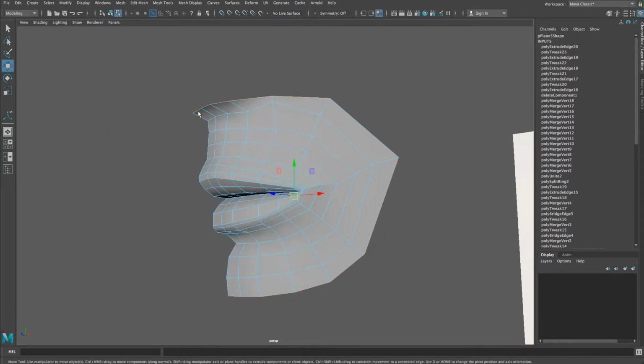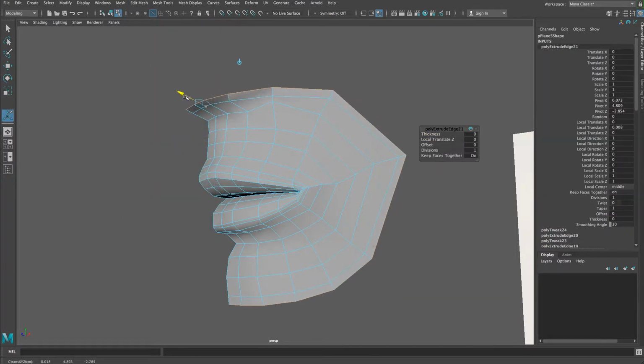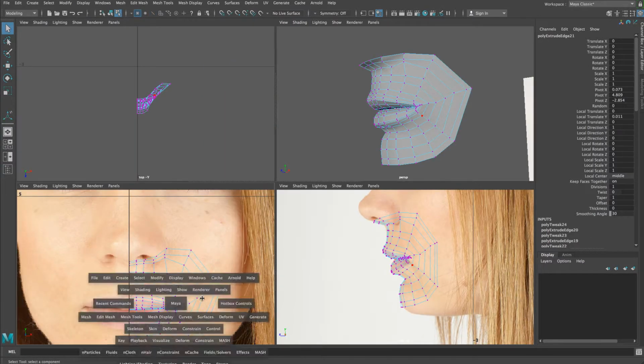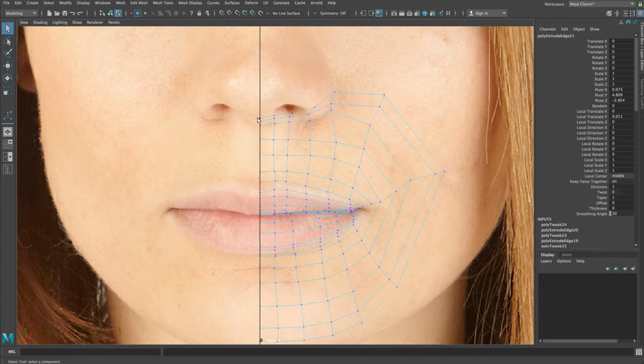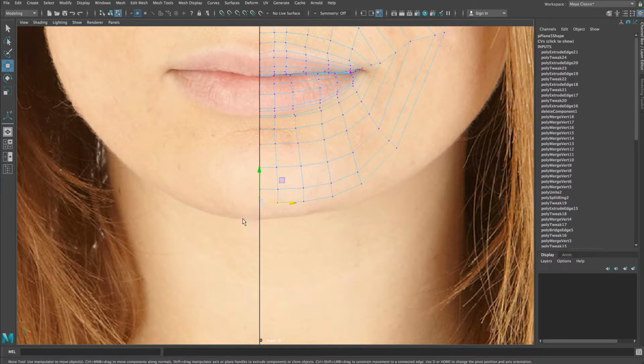Okay, let's keep going. Next edge, extrude out. Take care of the cleanup here. These I think are going to come down.